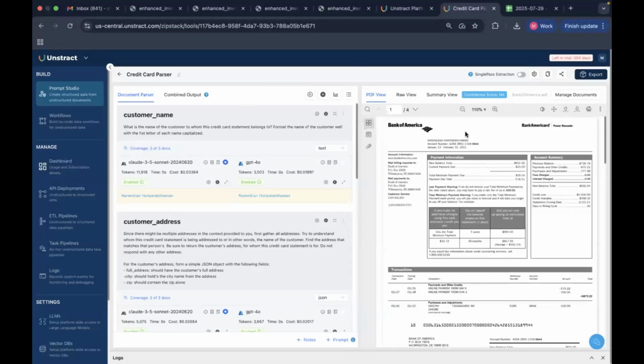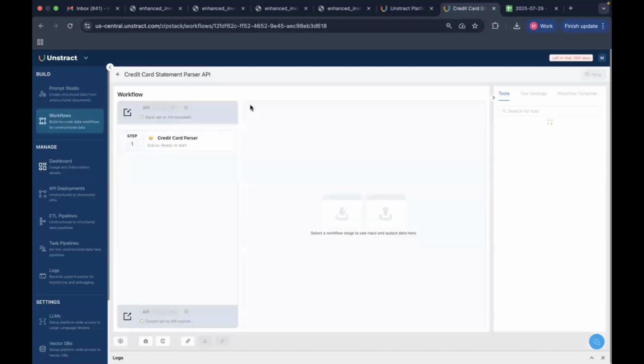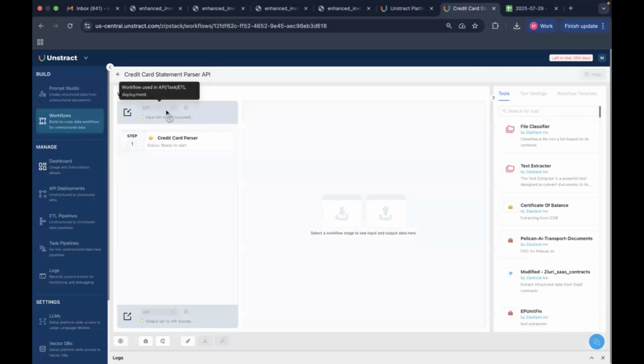So once you're happy with this project, you can export this as a tool, and you would have to deploy this tool in one of the 4 deployment options we've spoken about. For instance, over here, we are deploying an API. So the input configuration is an API, the output configuration is an API. And all you have to do is drag and drop the required tool from the exported tools available in the tools pane into the workflow chain over here.